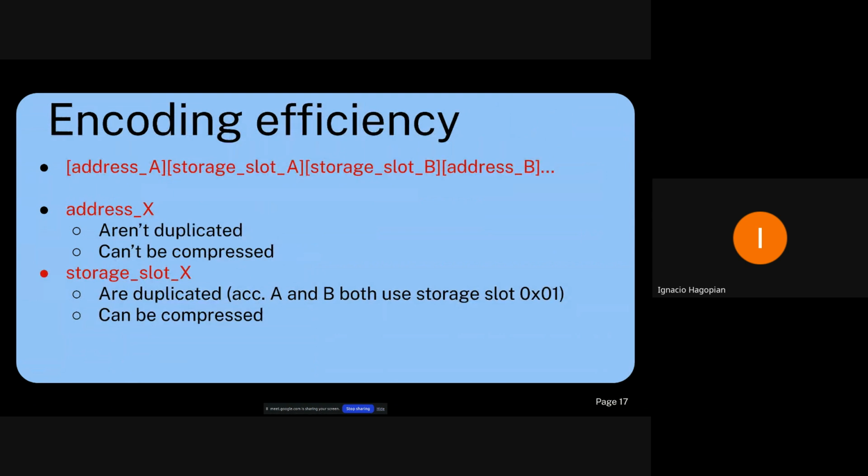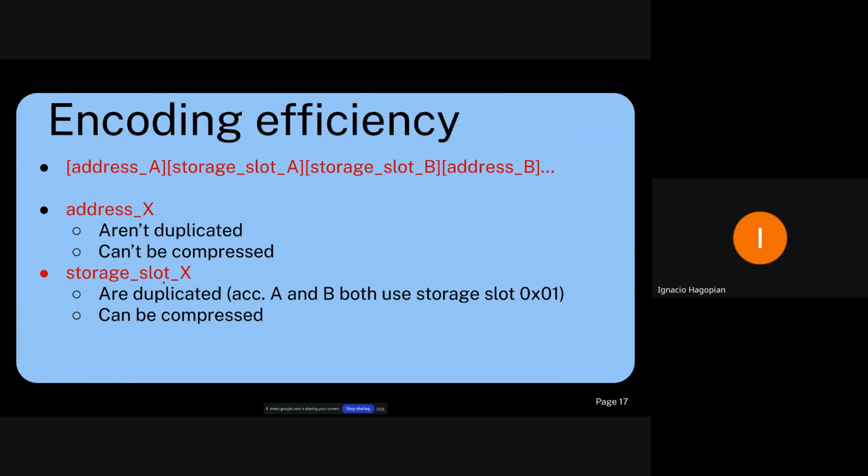Now, there's a fair question, which is, what is the encoding efficiency of this? Because if we look at the format, we know that any address isn't duplicated, because whenever you walk the account trie, all these accounts aren't duplicated, so that's fine. And the address hash values can't be compressed because it's basically a hash output. So this is not compressible information. From that perspective, for the address things in this file, we can't do much about it.